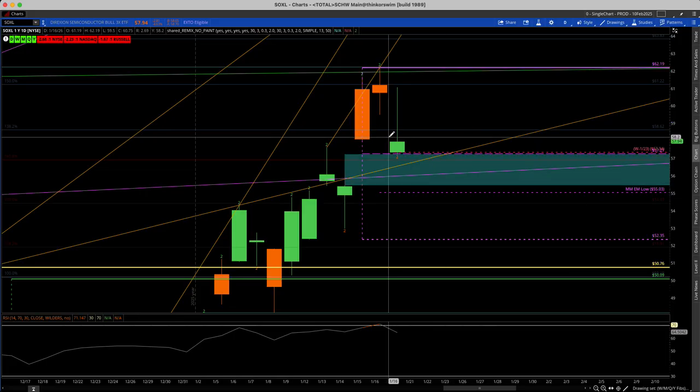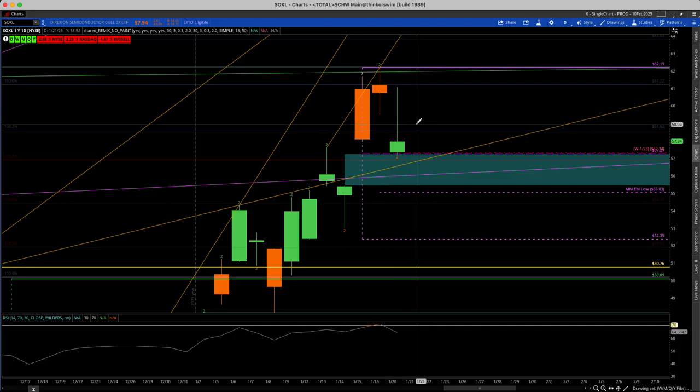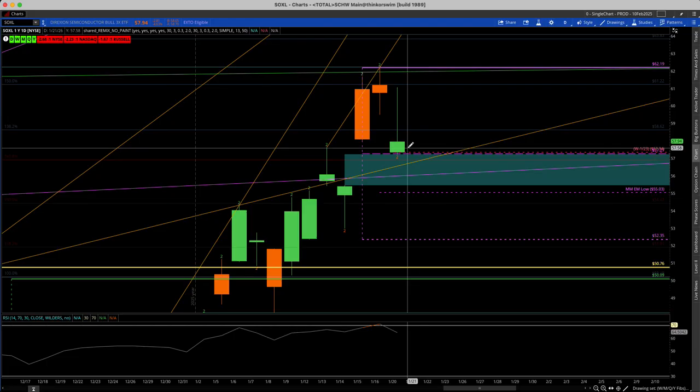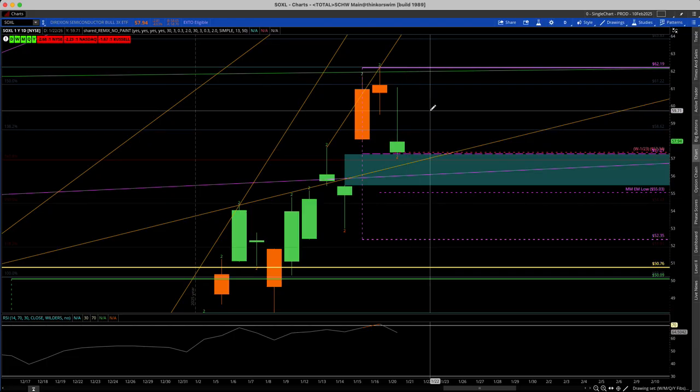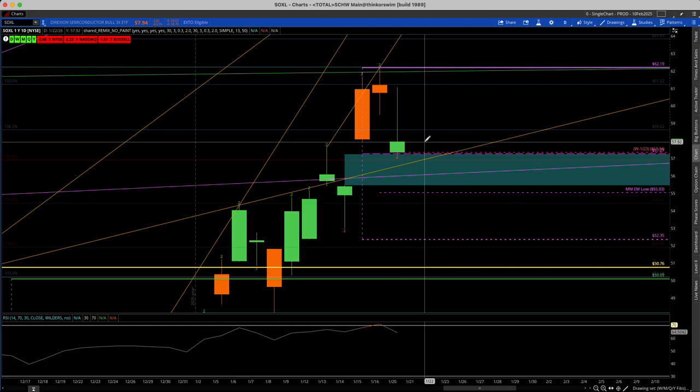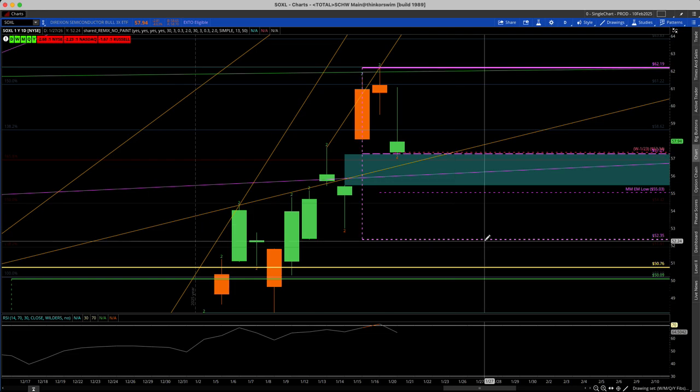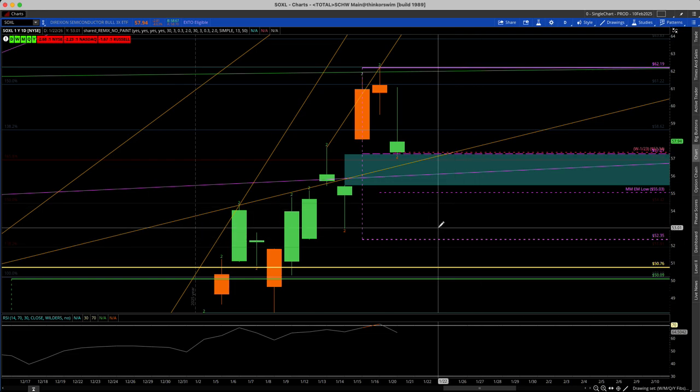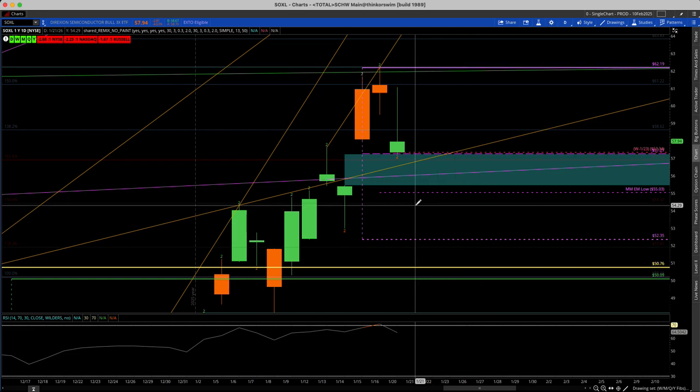Yes, we did have a big drop overnight. We did open with a slight gap down, but chips are still relatively strong in comparison to the rest of the market, right? I think the Qs were down 2.5% today. So we're just holding strong with chips. We've got to see if chips will help turn over big tech overall, or if chips are just a laggard in this move to the downside, right? If the chips are just the last thing to go in that tech sector before we get that bigger pullback.